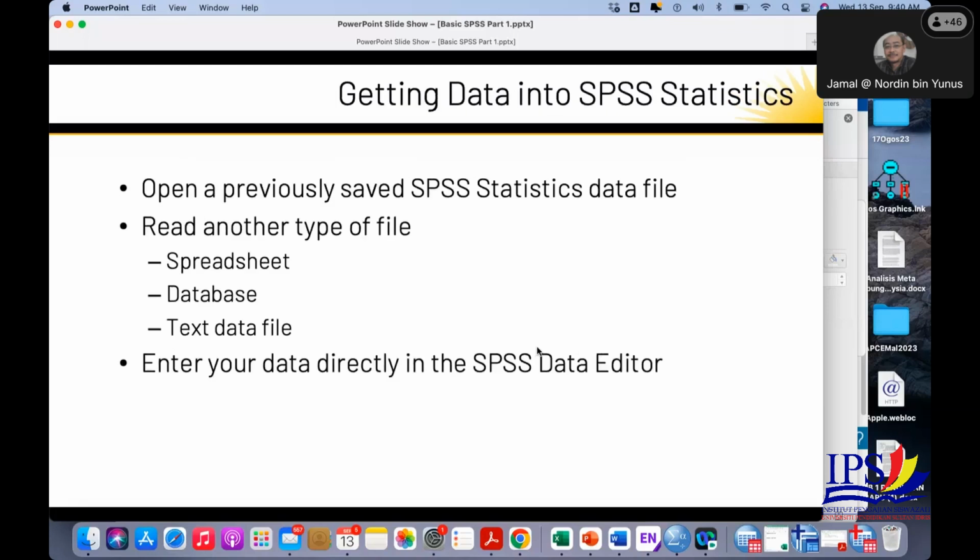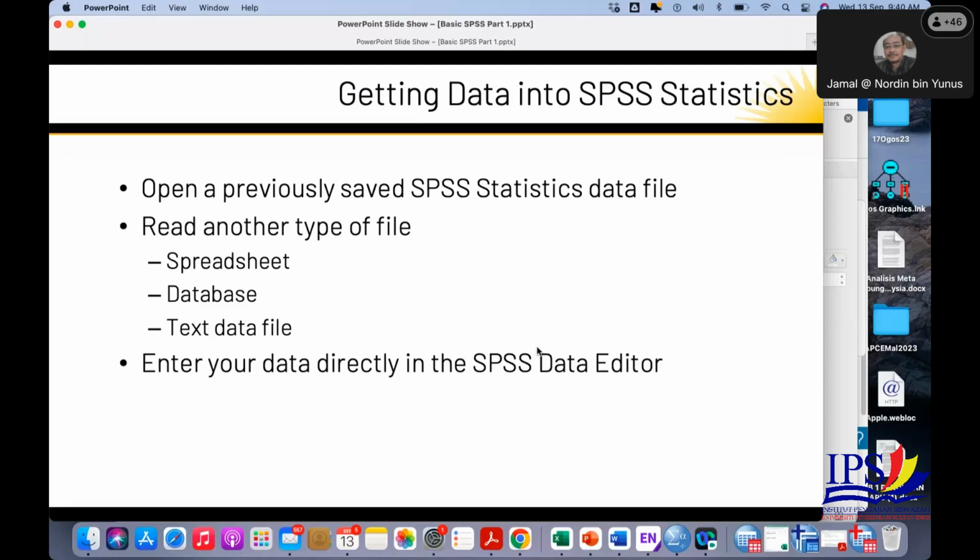So how can the SPSS get the data? Normally we have data from a spreadsheet, or sometimes an Excel file, or from a database.